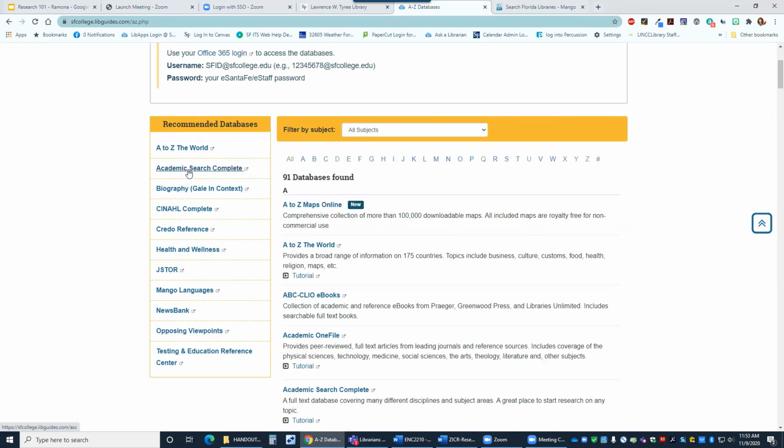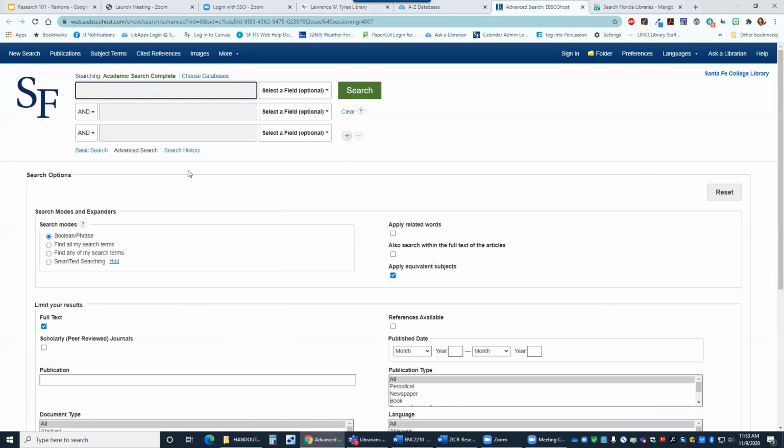And the one I'm going to show you is Academic Search Complete. If you have ever done a library instruction session, if you've ever come up to the reference desk and asked for help, if you've taken the library science course, you're probably familiar with Academic Search Complete. It's just a really good place to start your research. It indexes over 5,000 different magazines and journals. Almost all the journals are in full text, so you can read the entire article. It's very, very current and very broad in that it has things like People and Sports Illustrated, but it also has the heavy-duty research articles, journals.